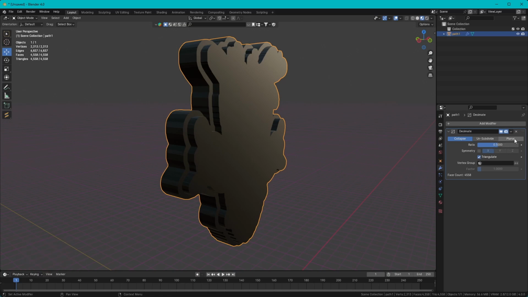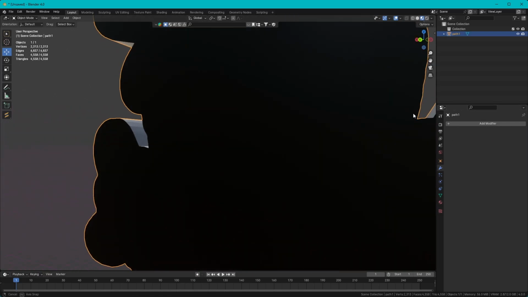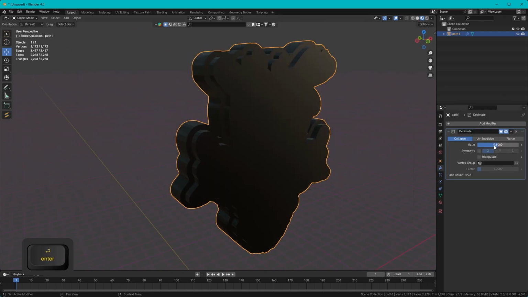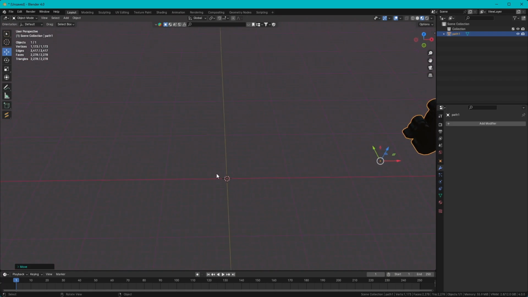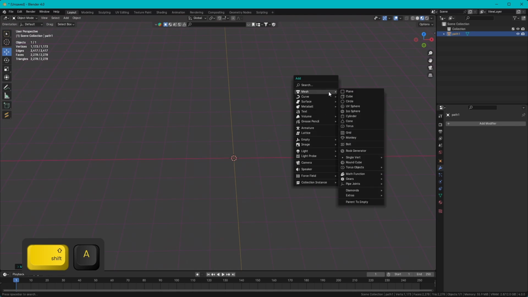That's still looking good, hasn't really lost any shape at all. And to be fair, we could probably even do it one more time and just really bring that poly count down to ridiculously low. And there we go, that is really low poly, and basically it's not really cost us anything. So I'm just going to show you with a basic diamond what happens if you decimate diamonds, for instance.